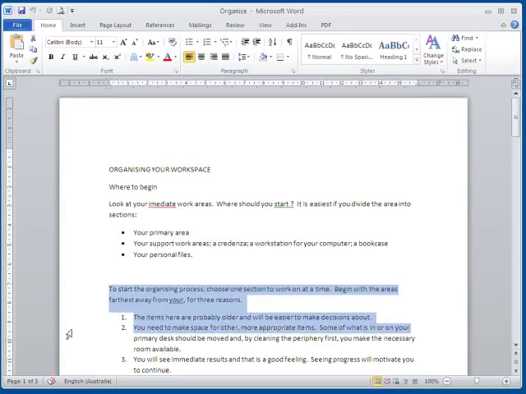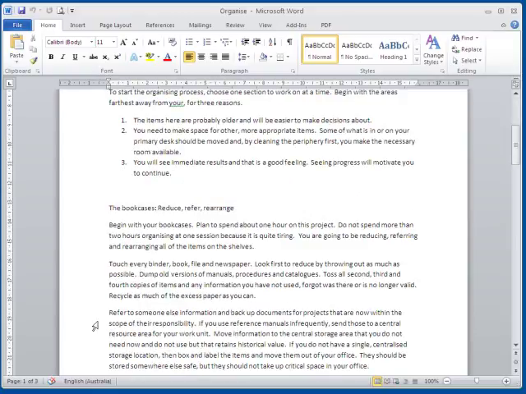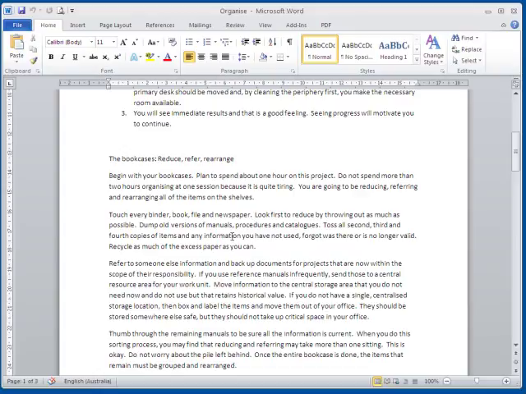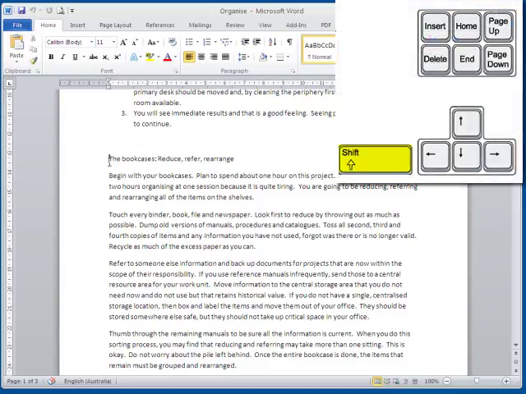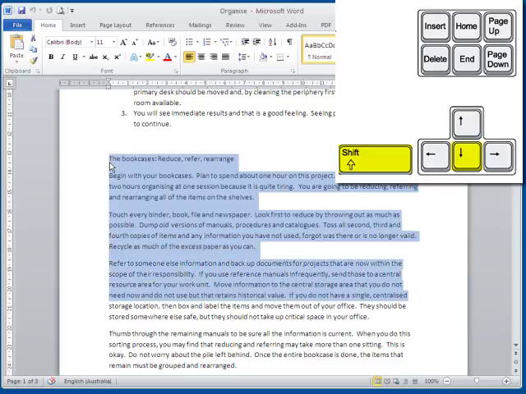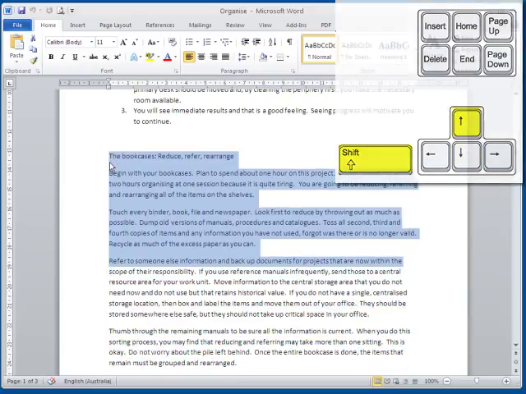My third technique for selecting is when I start to use my keyboard. So while this may be an older style of selecting, you'll find that it gives you a very controlled environment. So I'm going to click up here near the heading. By putting my finger on the Shift key and simply pressing my down arrow key, I can move my way through the document. The advantage of this technique is if you let go, so for example I take my finger off the Shift and the arrow keys, I can simply put my finger back on the Shift and start selecting or deselecting the text that I've already selected.